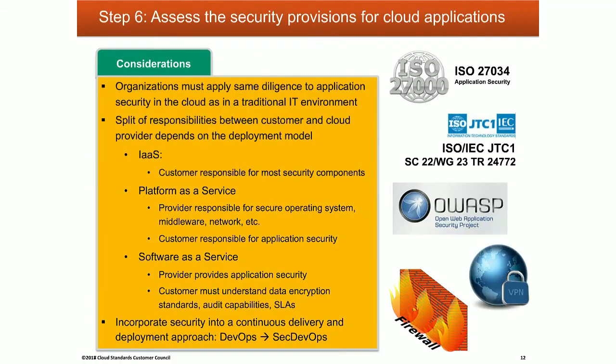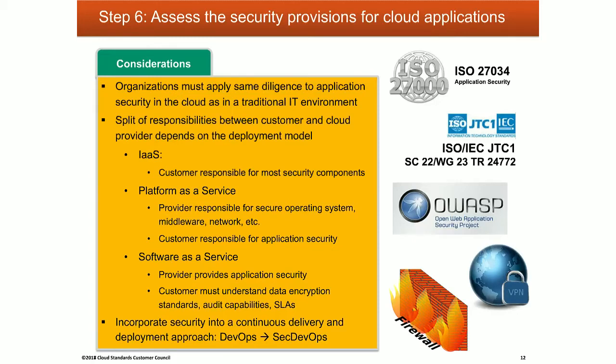Assess the security provisions for cloud applications. So now we're talking about code vulnerability and other security provisions at the application level. And there's a couple of ISO standards. There's a technical report from the ISO 24772, which deals with that. And then there's the whole world of inventories of application vulnerabilities, such as those of OWASP.